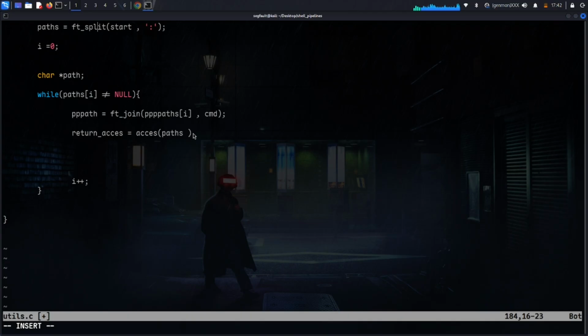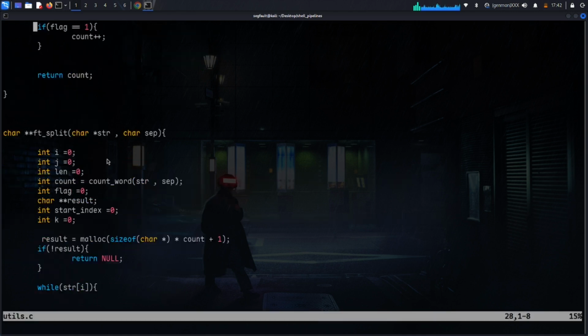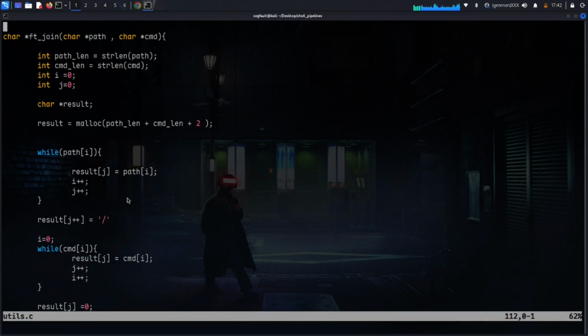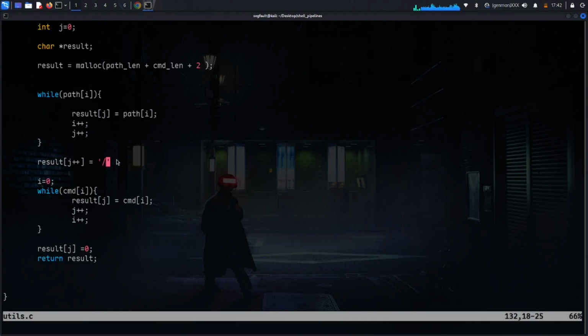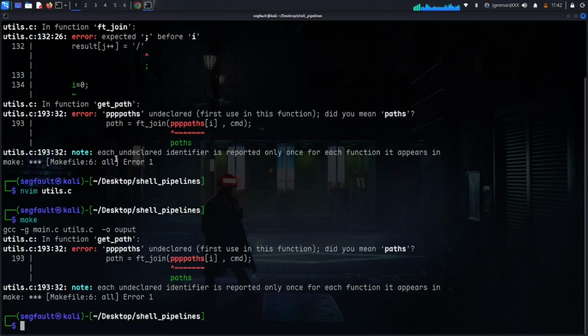And we are going to print the path. Percent s is the path. Alright, we have some problems. Let's see. Alright, like this here. Let's see what else.